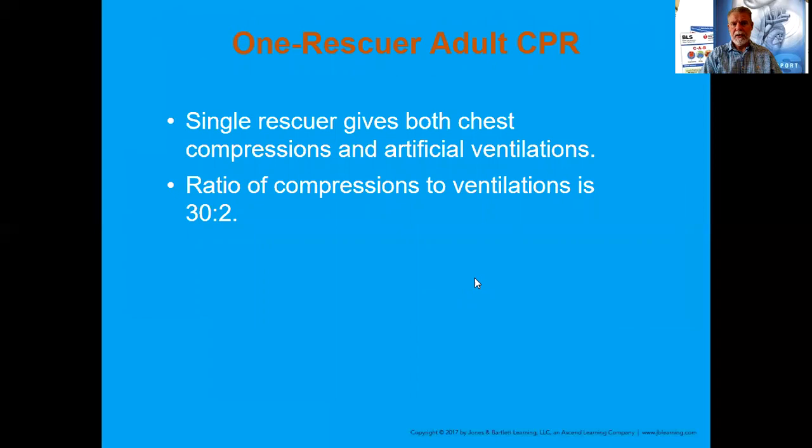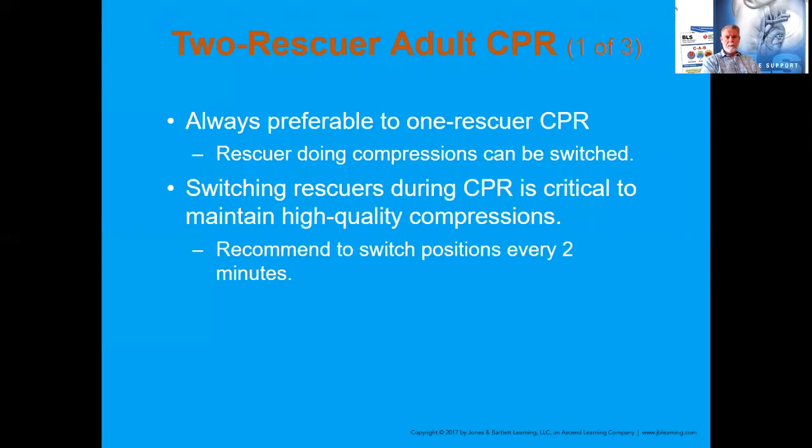So, one rescuer CPR. Again, this might not be my favorite slide or the way they're set up, but I will tell you, any one rescuer CPR is done at a ratio of 30 to 2. Okay, so this is when one person is there, they have their pocket mask, or it's your child or your infant. Yes, you should be doing mouth to mouth for those two patient groups in the right situations, as long as you assume you're safe, but it's 30 compressions and 2 breaths. Any one rescuer CPR is 30 to 2.